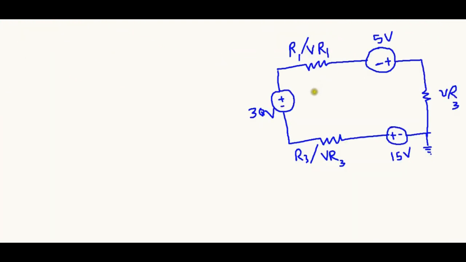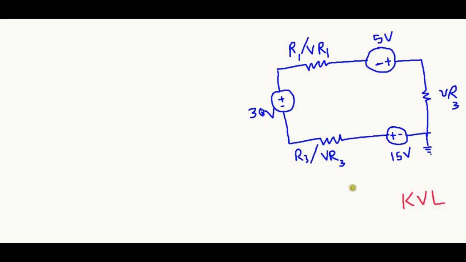Suppose that we have another circuit with us, and in this circuit this time we're going to be dealing with Kirchhoff's voltage law, or KVL simply. Suppose we have a 30-volt independent source attached to the circuit, and then we have a 5 volts independent source, and then we have a 15 volts independent source attached to it. What we have to do in order to calculate the voltages in this circuit, or again the currents through this circuit, is to find out an assumption that we require.